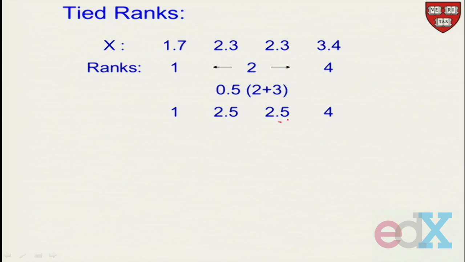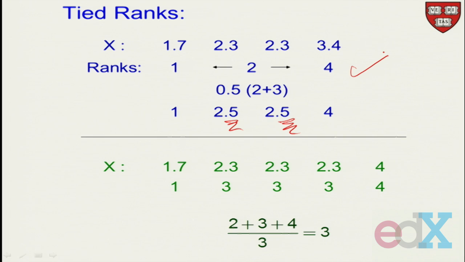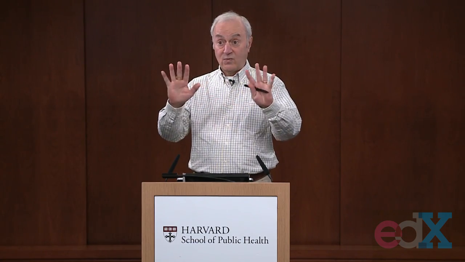It's sort of like saying, you tied for second place, so we'll take the second place money and the third place money, put them together, and you'll both get the same amount of money. So we even out the prizes. It's not that bad. You might object because it's giving you fractions when you had whole numbers. This is the worst it gets. If three of them tie, they all get an integer rank. Any odd number tied will get full integer ranks. If an even number tie, they'll each get something ending in 0.5. So that's the worst they can get. I'll leave that for you to prove for yourself.